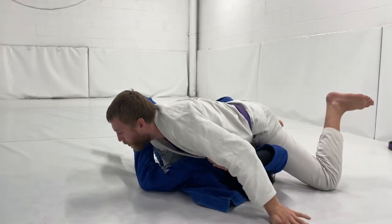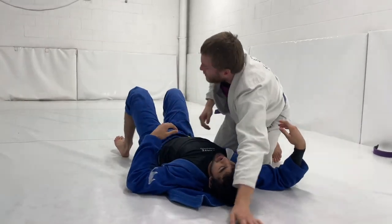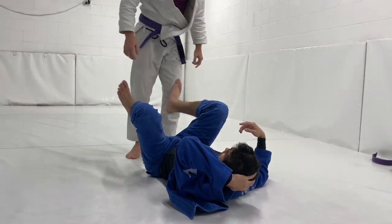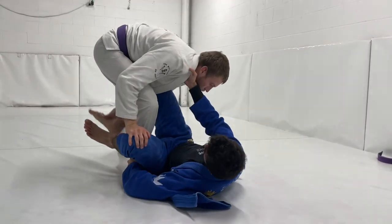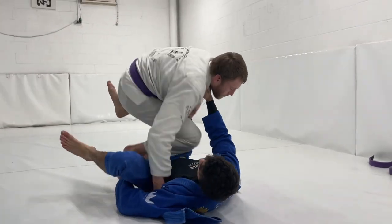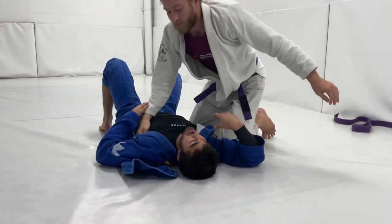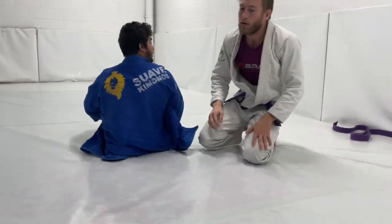Yeah, that was a lot better. It felt nice, like sharper. At this stage, just practice. Do it one more shot. Yeah, that's a little better. So that's a big level up on your knee cut right there. Yeah, that felt a little better.